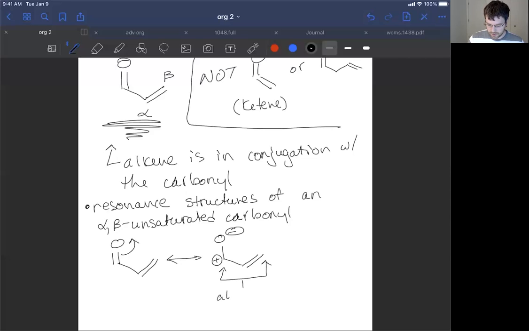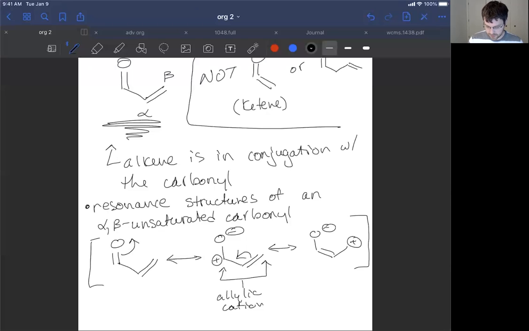Now, if you look, we have this system. We've seen this before. This is an allylic cation, sort of. It's got some other stuff going on, but it looks like an allyl where we could swing the double bond over, neutralize the positive charge on the left, and give a positive charge now on the right. It's this resonance structure furthest to the right that I think is most helpful. It's not the best. The best one is definitely the first one.